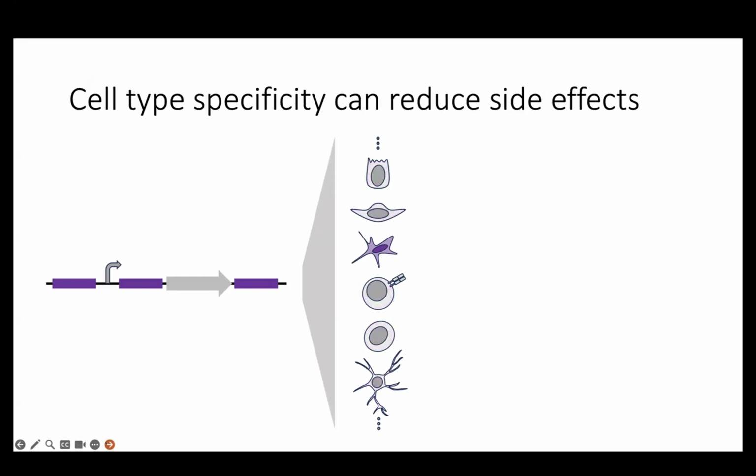The second question that people are just starting, in my opinion, to think about is: how can we use these regulatory elements to target a gene therapy to specific cell or tissue types, for example, to minimize liver toxicity? All of these nucleic acid therapies are going to go to the liver. If they're too active there, that could be problematic. How do you stop that?